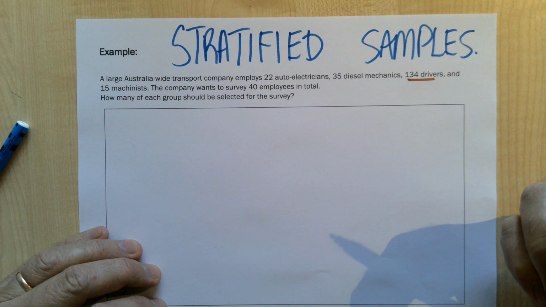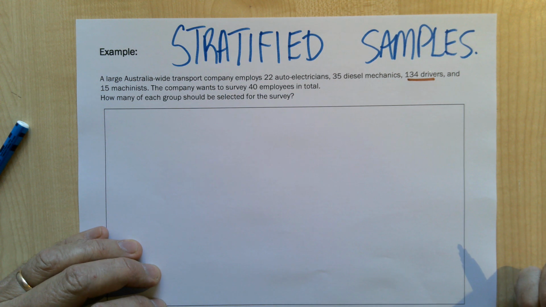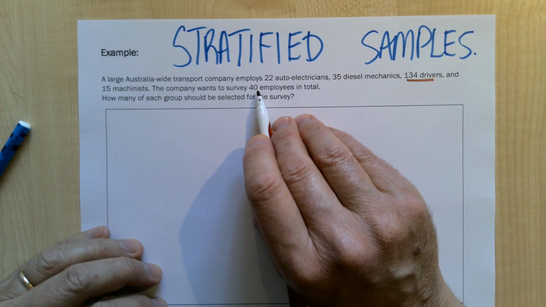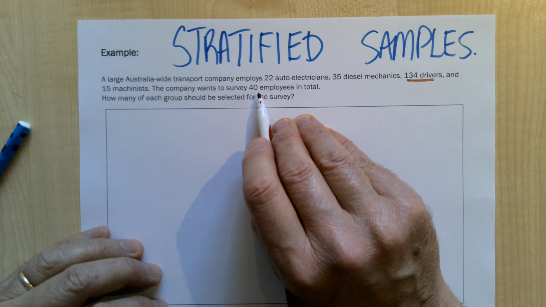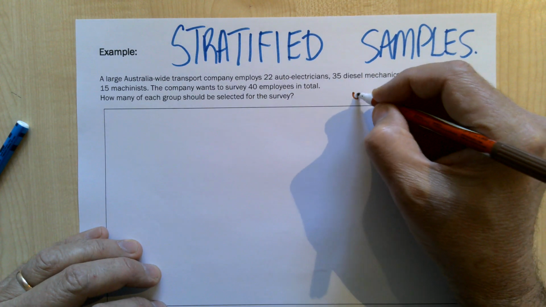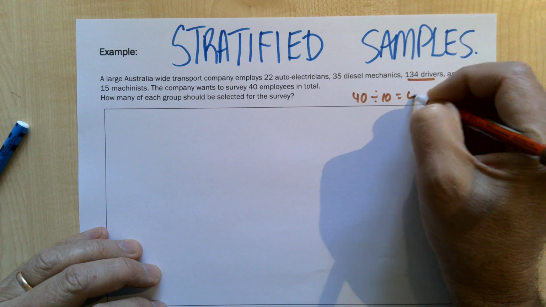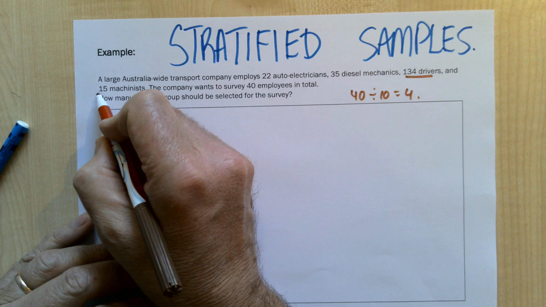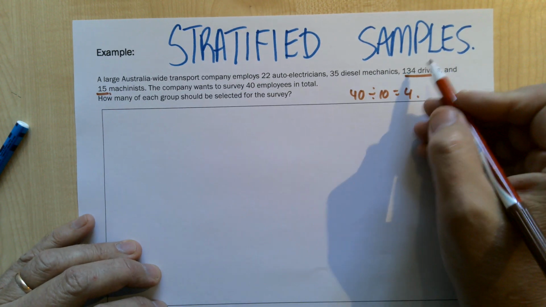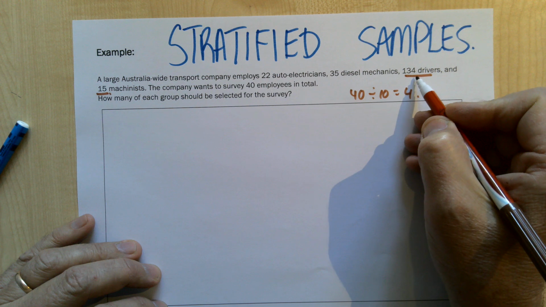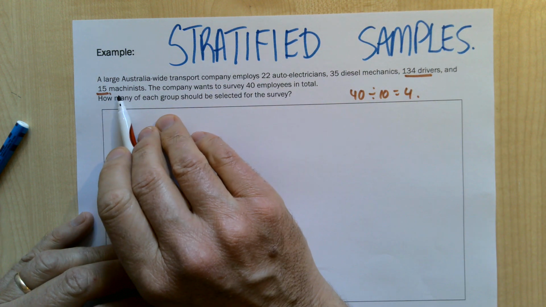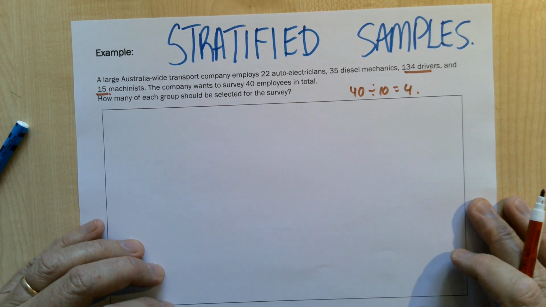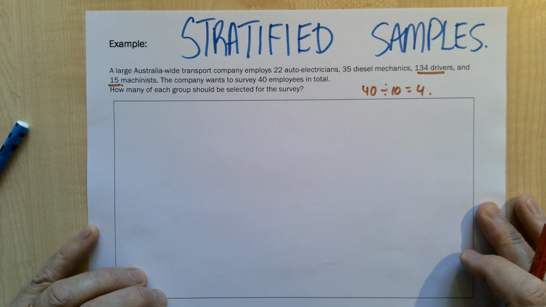So what we're trying to do is to make sure that each group is represented. But what we've got, 1, 2, 3, 4. There are 4 groups and there's 40 employees. You could say, well, let's just grab 10 from each group because 40 divided by 4 is 10. If we just get 10, done. But look at that. That means most of the machinists will be picked and very few of the drivers. So the drivers would be underrepresented, the machinists would be overrepresented. So we want to avoid that. We want to figure out how best to pick from the groups.